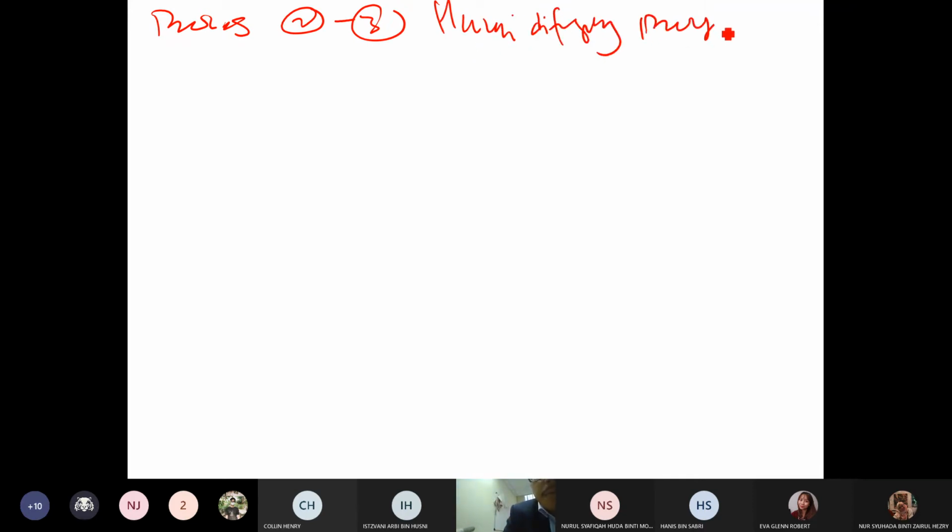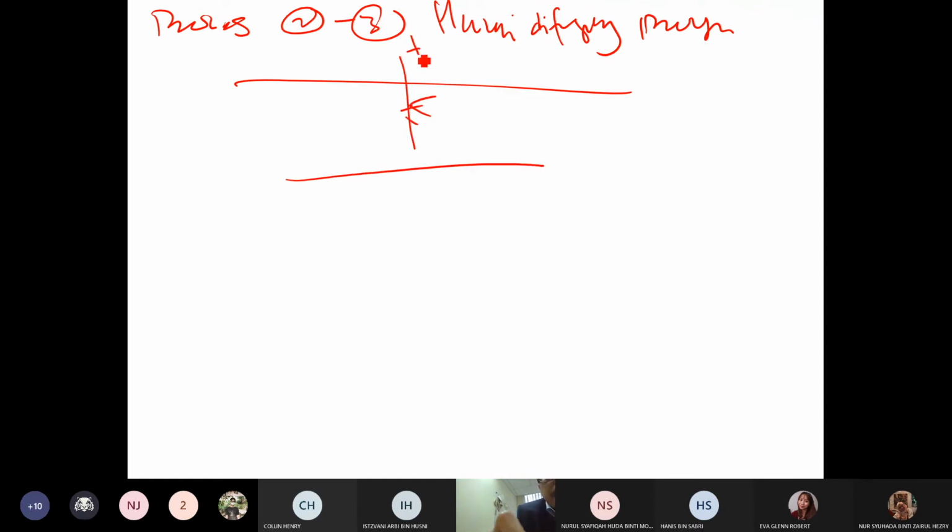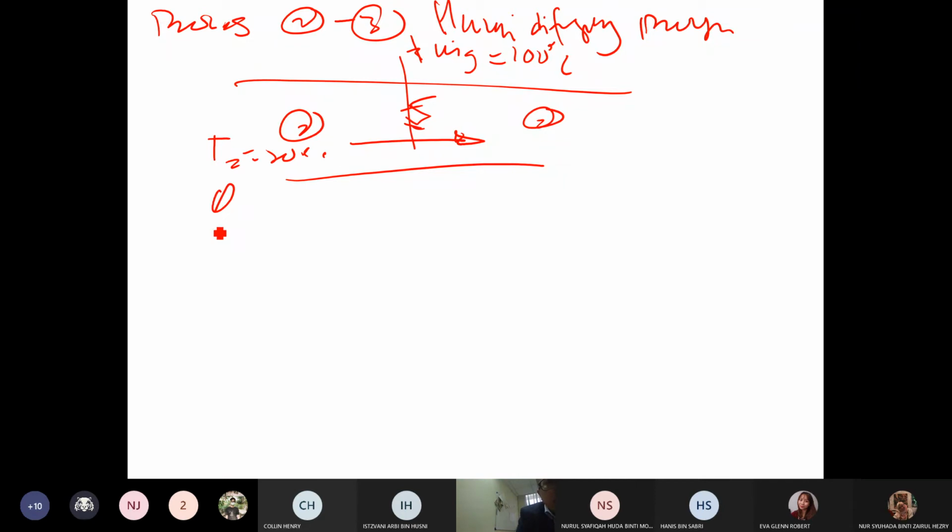humidifying process. Okay, so through this humidifying process there will be a humidifier that enters with m dot g, which we assume equal to 100 degree Celsius from state 2 to state 3. Okay, so this is the humidifier, and then we need to determine how much the mass flow rate for the humidifier to rise from T2 equal to 20 degree Celsius. V2, what was it? V2 43, yes. Omega 2 equal to 6.5 gram per kilogram of dry air.